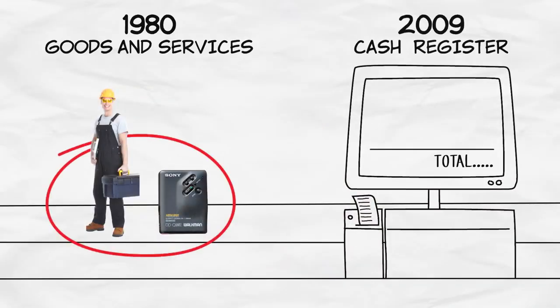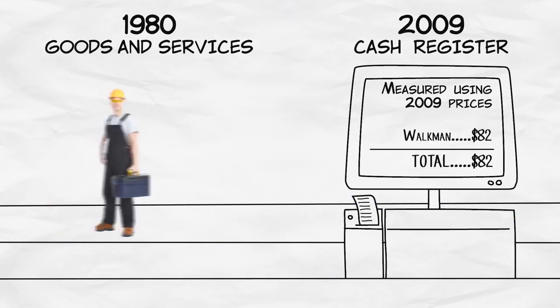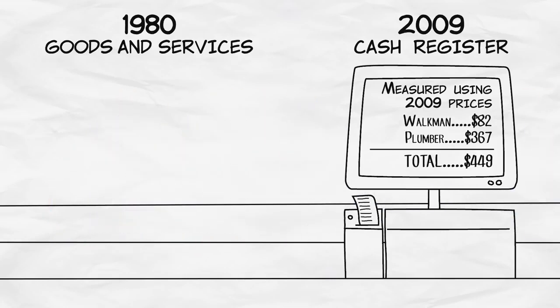And the real GDP statistic controls for inflation by adding up all the goods and services produced in an economy using the same set of prices over time. Real GDP tells us if the prices of goods and services hadn't changed, how much would GDP have increased or decreased? Real GDP is typically what we really care about.